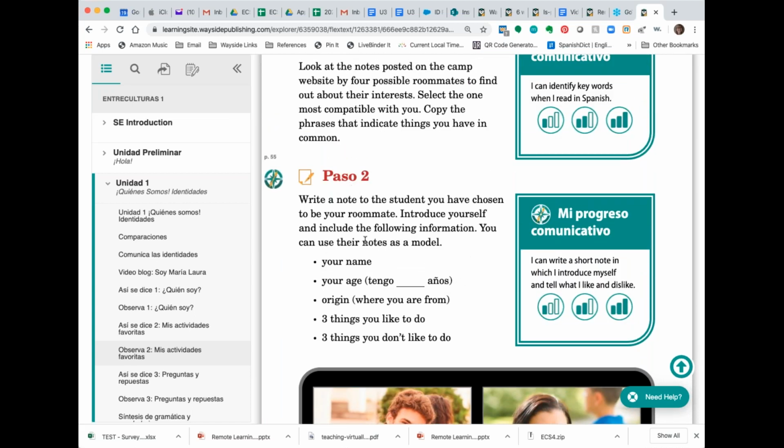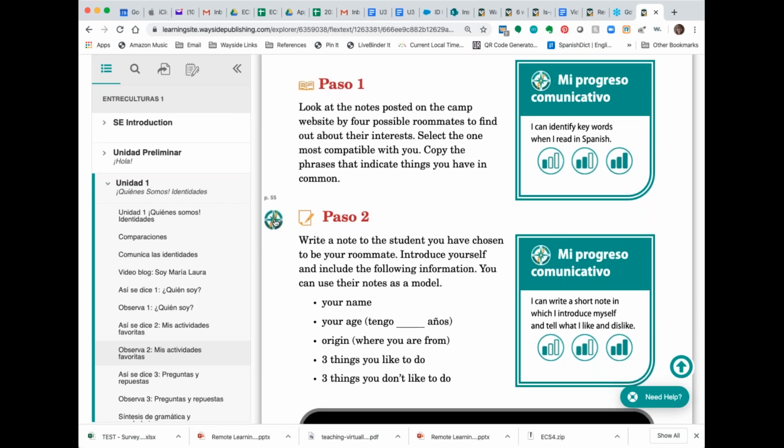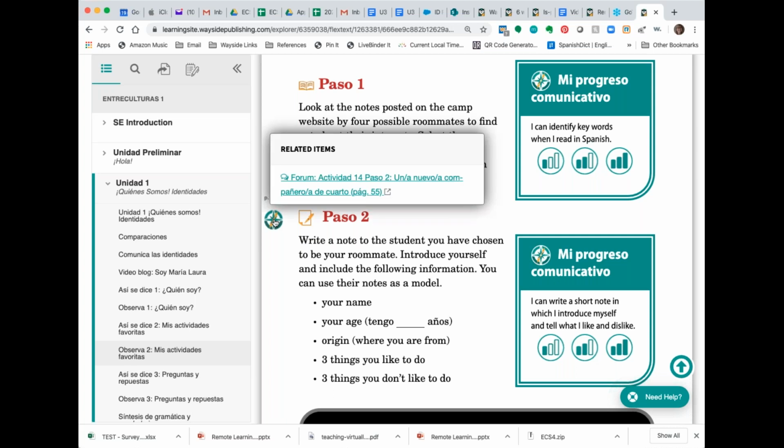In the second step, then, they're going to write a note to that student and introduce themselves. So I see a piece of paper and a pen, so I know they're writing a note. Let's see what kind of online resource there is for that. So if I click on my compass, I see it's another forum activity.